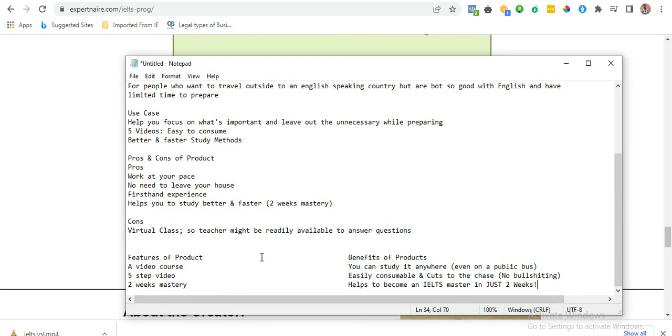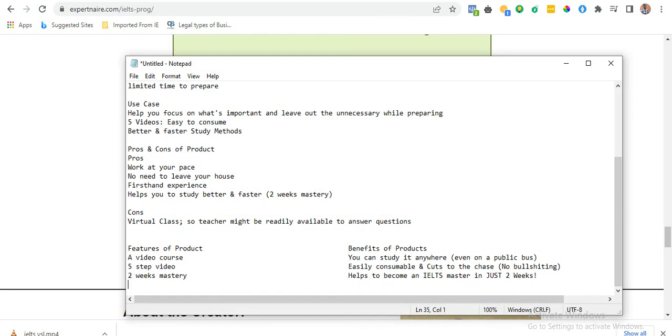So it is cost effective, because it is 15,000 naira as compared to the cost of getting a tutor for 50,000 naira. So 50,000 naira minus 15,000 naira saves you 35k. I'm not sure that is a feature, but let's just put it as a part of it.